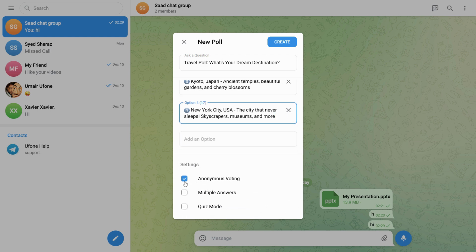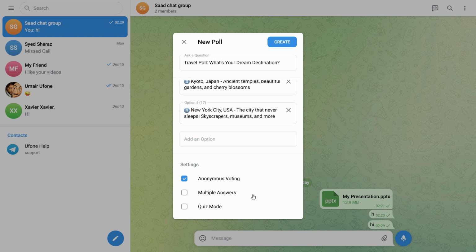Now, if you want to enable anonymous voting so that people can comfortably vote, you can enable that. Otherwise, if you want to collect the data about the persons and you want to see who has responded to that poll, you can just uncheck that option. Okay, so let's keep it enabled so that more and more people can participate in that. Especially if you have a large group, people might not want to disclose that.